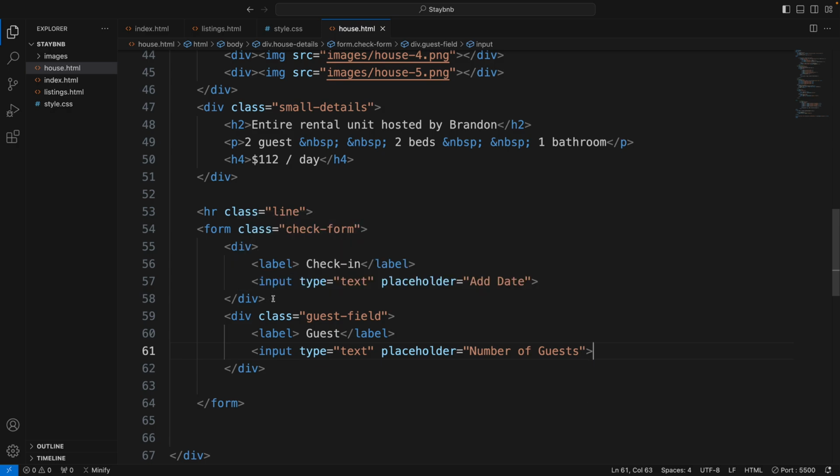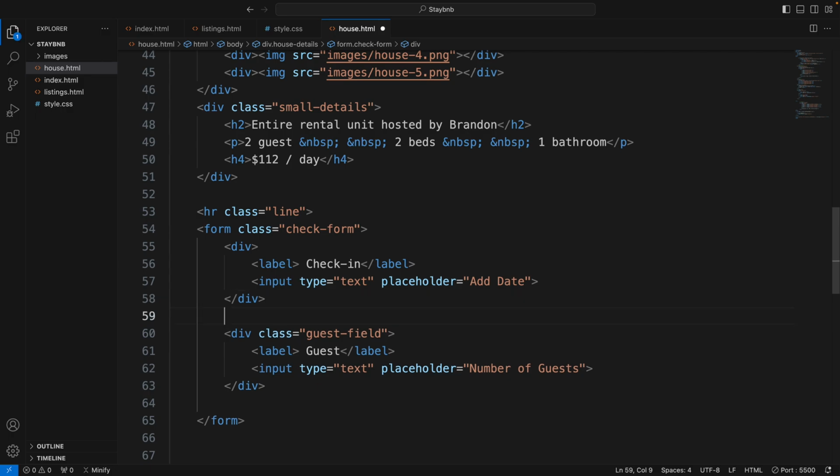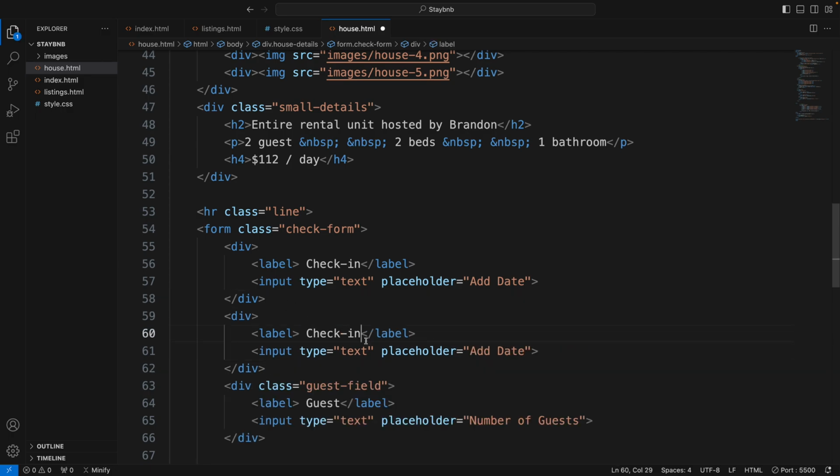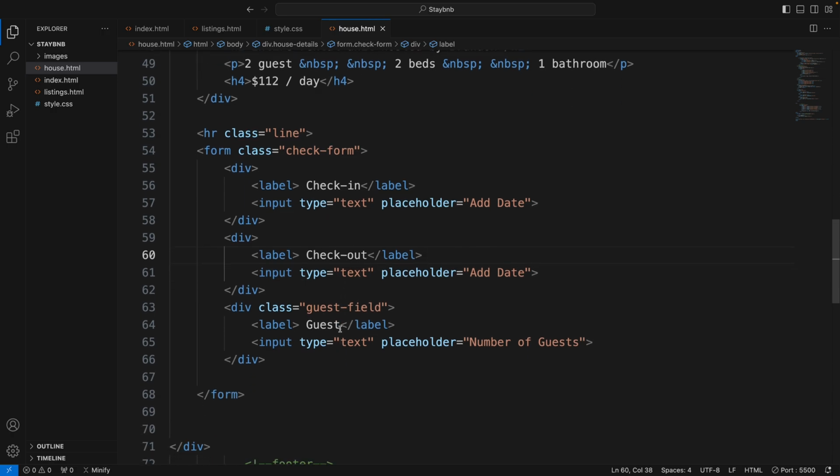We have a check-in. Let's add a checkout. Good. So make sure you got a check-in, checkout, guest.